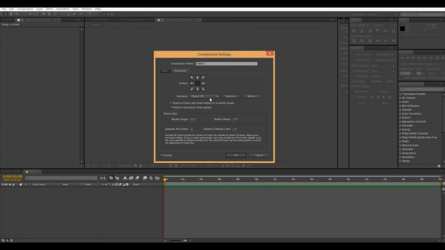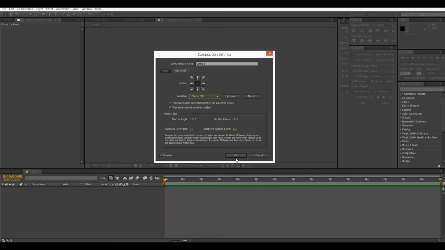Advanced you don't have to worry too much about, but basically the difference between Classic 3D and Ray Trace 3D, for the purposes of workflow anyway, Classic 3D just accomplishes most tasks and it's generally faster. Ray Trace 3D is for if you want to do extrusions and stuff, and I'm not talking about with Element 3D. If you want to do the built-in extrusions and stuff, you have to do Ray Trace 3D, but keep in mind that will slow down your workflow a lot, and even, I believe, disable a few other effects. So, generally I stick to Classic 3D, and we don't need to worry about any of this other stuff, because all this stuff is in the camera settings, so we can change that later.